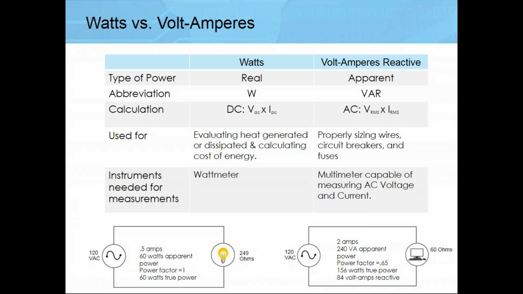The way to measure apparent power would be to measure the AC voltage and the AC current, RMS values, and the difference between how far behind the current waveform is to the voltage being applied. That's the measurement of the apparent power. Now this is a vector sum of how the apparent power is being calculated.